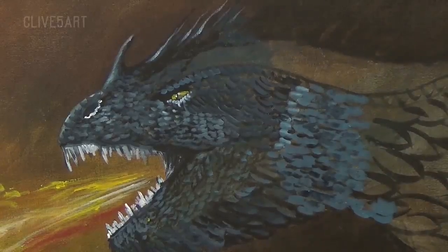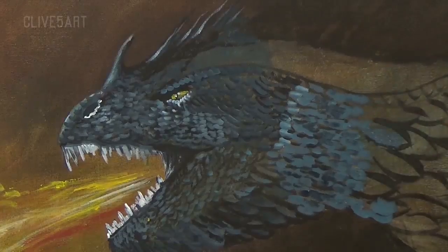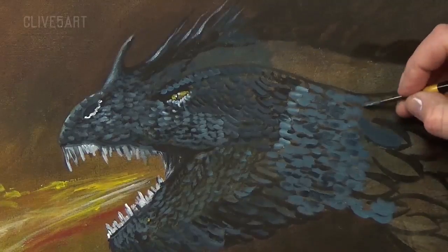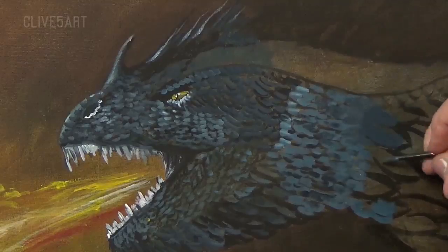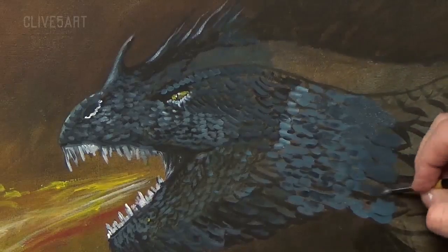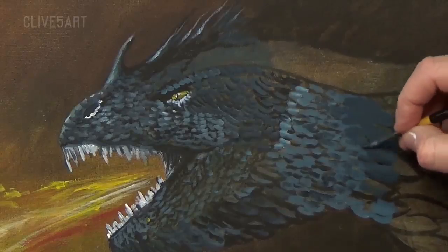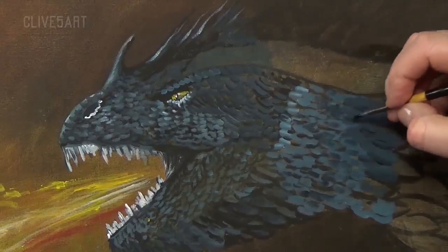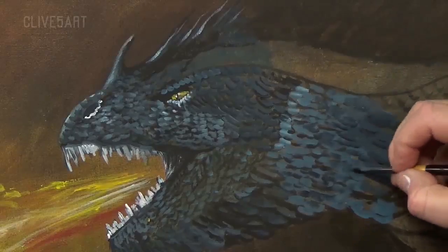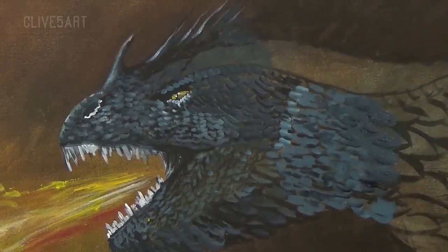And it's dry. And let's build up these scales. I can make this a little bit darker now, actually. Continue to do that. Just put a little bit of shadow underneath with a little bit of black, just on the touch of, on the edge of your brush like that. Because these are all different types. These are all different colours as well, so I'm not too worried about that.